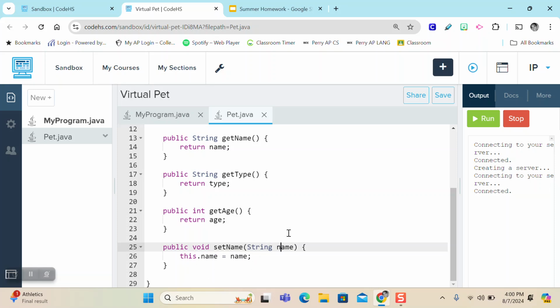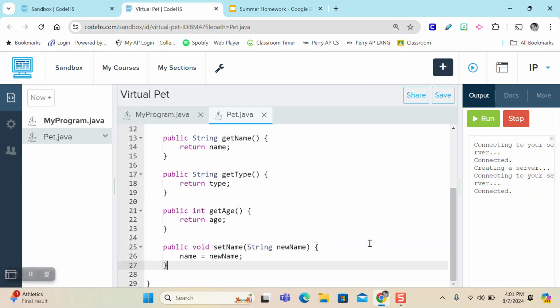Personally, I like the way this one works, and I'll explain why more in class, but just for the sake of demonstration, I could say in parentheses new name, and then down here, instead of this dot name equals name, I can just say name equals new name. And basically all this means is once I create a pet object, if I decide I want to change its name, I need to have a way of updating its name. And so that's what the set name method is going to do.